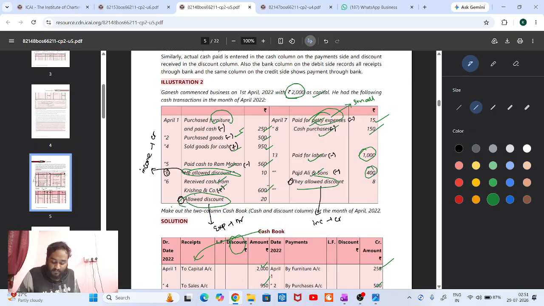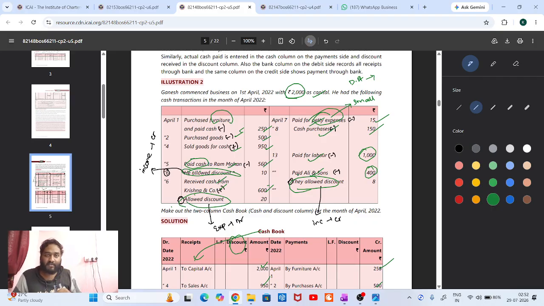Now you tell me. No, I mean you technically cannot tell me since these are recorded videos. Basically, discount allowed is what? Discount allowed is discount allowed by the other person, not us. Basically, for discount, we consider the context. Paid cash to Ram. Why do we pay cash to Ram? Because we purchased something from him, and he allowed discount. I mean, I am Krishna, you are Ram.